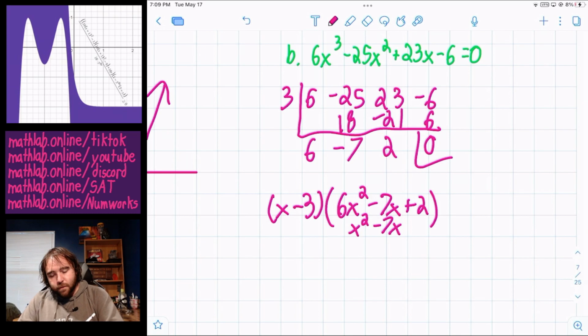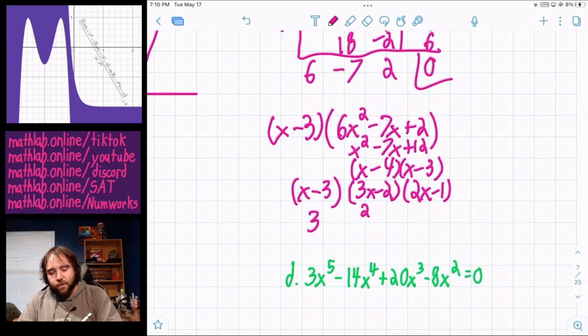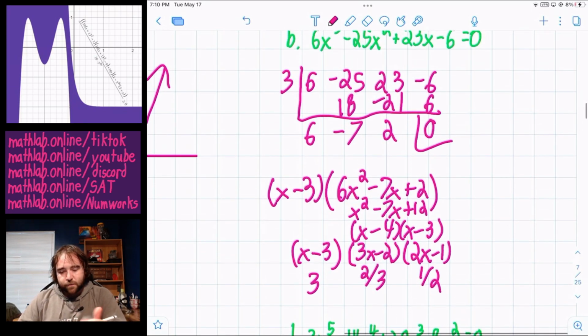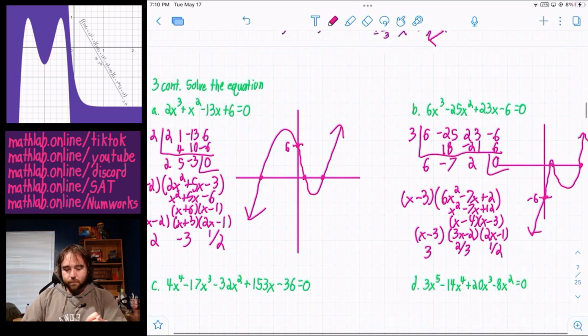So let's factor. So again, Richmond method. Divide by 6, so that's 2/3, so that's 3x minus 2. Divide by 6, that's 1/2, so that's 2x minus 1. So you're probably not going to try fractions first. But you could. It would work if you did 1/2. So let's run it. 3, 2/3, 1/2, -6, y-intercept. You're going to go swoop, swoop, swoop, doop. There we go.